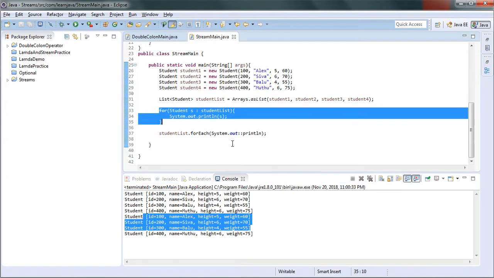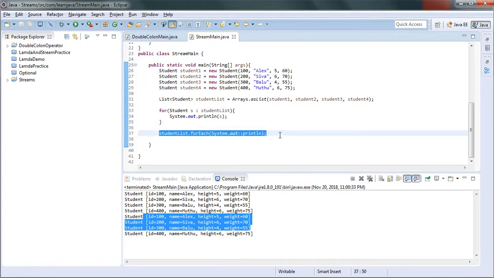So can you see the difference? With this single line of code, which took care of printing the value, instead of opening up a for loop and closing it and all the boilerplate code that we have to write with the traditional for loop. With stream, we don't have to take care of anything. We just have to open up a stream, and then this is one of the terminal operators, which takes a consumer.